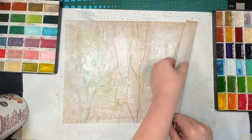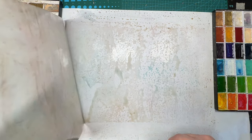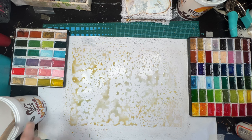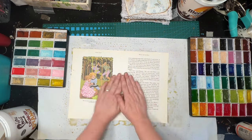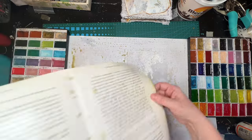Okay, so I'll do the other one. We'll put these to dry and then when they're dry, I'll come back. Okay, so before I clear up, I'm thinking I've got these other pages, I might as well just mop up with them.